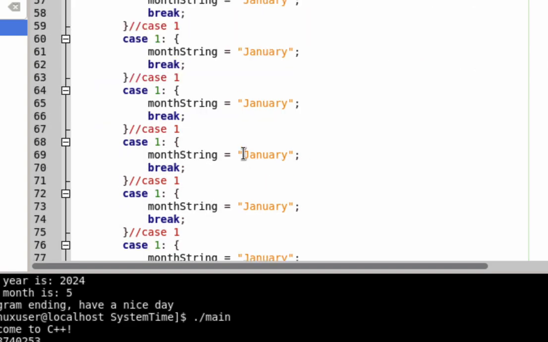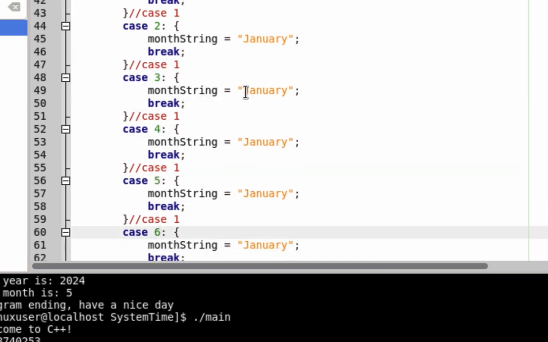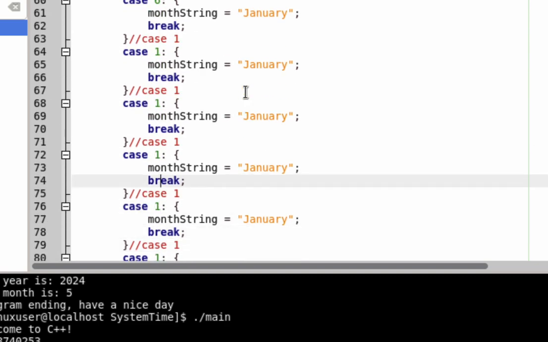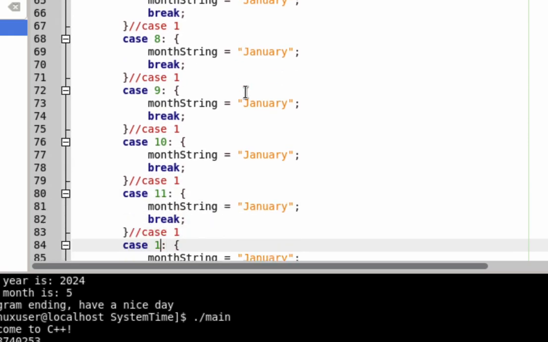I got 12 there. And let's change that to 2, 3, 4, 5, 6. Whoops. 7, 8, 9, 10, 11, and 12.